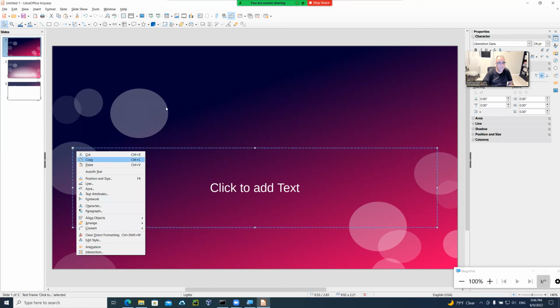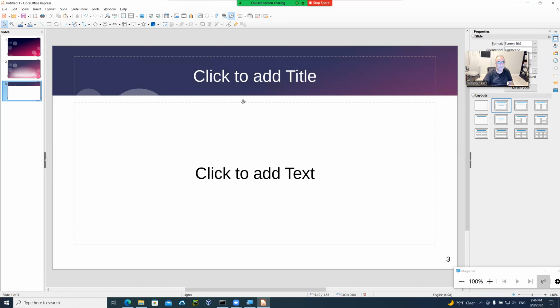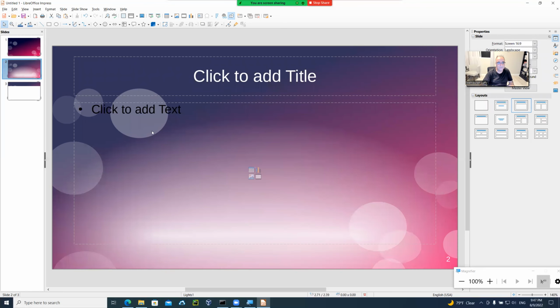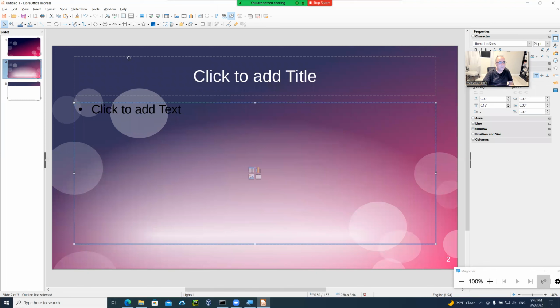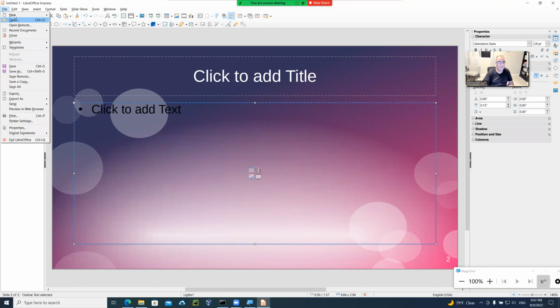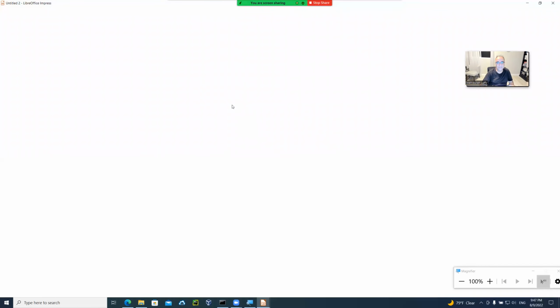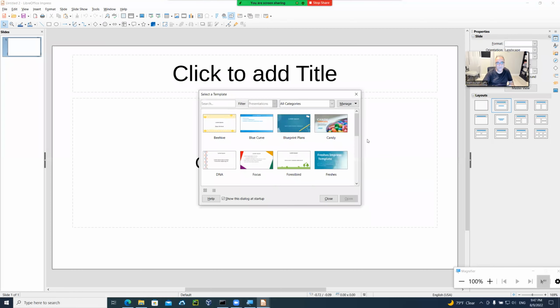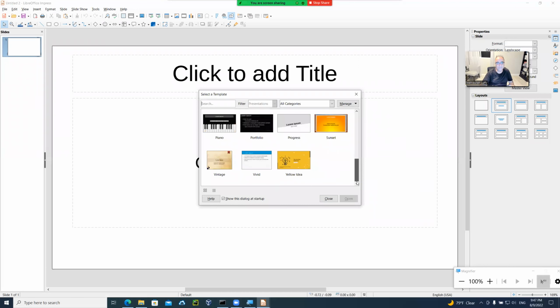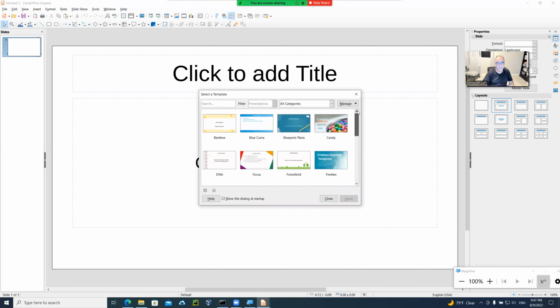And then I could even say I want a blank page, with the title or something, or whatever I want to do with it, depending on the background that I want to choose. If I just didn't like this one, I could say new, and then a presentation. At the time that you select it, all the templates that are there, you could choose, say, I want a blank page or I want something else, and do it from there.